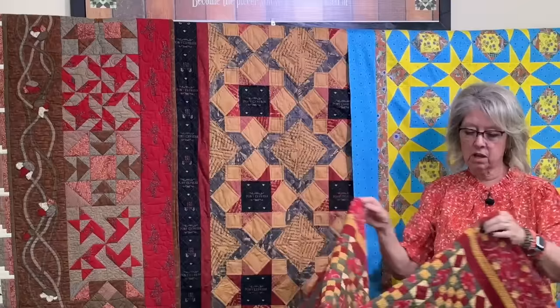I love it when a quilt's gotten washed a couple of times and they just get so soft and cozy.